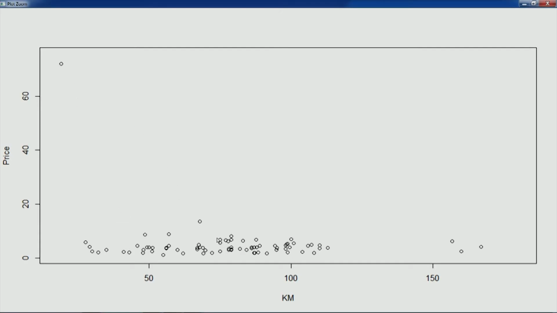From this we can understand that most of the used cars in the data set are in a smaller range. Therefore, it would not be appropriate for us to study this extreme outlier along with these points. So, we have to restrict our analysis to this range. We can eliminate this point and focus on the major chunk of points lying between 0 to 20 in terms of price. You would also see in this plot some points lying closer to the x axis but far away from the 0 value and the majority of the values. They have more kilometers accumulated, but the price offered for them is also in the same range, between 0 to 20.